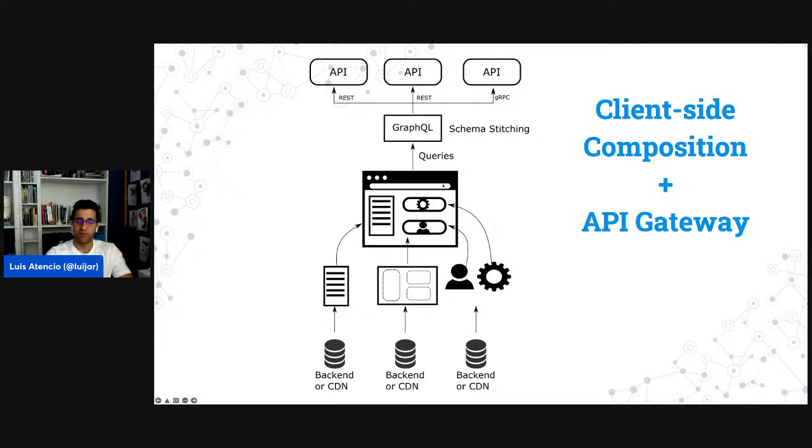This becomes really powerful when you have a lot of micro front ends being stitched together. Instead of having to whitelist and do cross-origin requests to 10 different backends, you put these backends behind an API gateway, and then you use an easy query language like GraphQL, which is much easier than having to understand a RESTful interface to query for all this data. It also gives you the ability to make relationships amongst this data. You can say, I want some fields from this API, some fields from that API, mash them together and give them back.